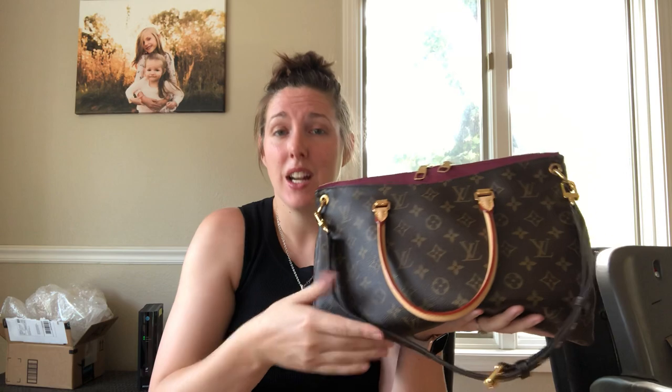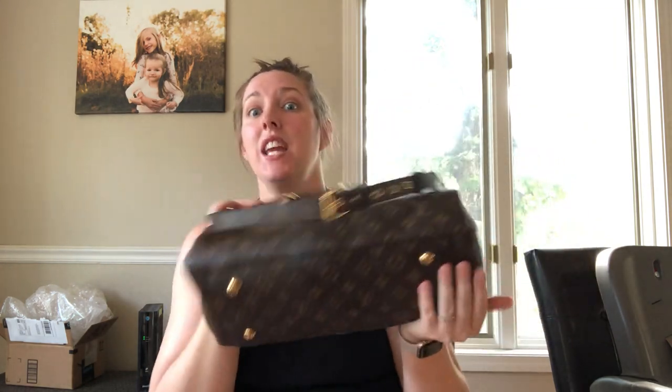These zipper pulls are beautiful. This is a beautifully crafted handbag. I feel amazing carrying it. This is one of their higher-priced bags. I'm thinking these lower-priced canvas bags like the Speedys and Neverfulls are being mass produced — slopped together — and they don't have the details of their higher-priced bags. This one has the microfiber lining, which is absolutely stunning. It's got two magnetic pockets on both sides, a zipper with two pulls, organization on the inside and outside, a removable strap, handles, and feet on the bottom.